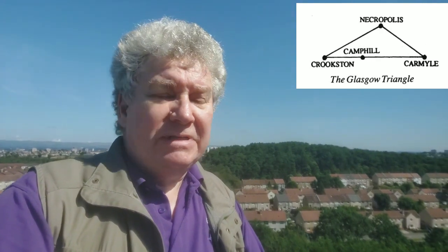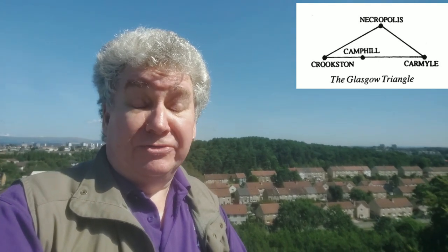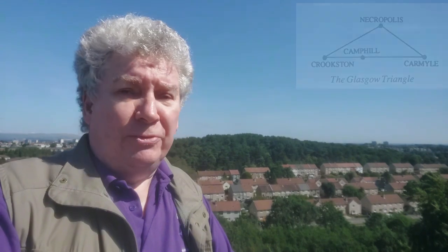He subsequently added another point to this by extending this baseline from Crookston Castle through the Camp Hill over towards Carmyle Fords, which is an odd choice for a sightline centre. It's a low point in the landscape with two old ancient river crossings of the River Clyde, where it was relatively shallow. But it's a bit of a mess of lines. You know, there's no definite point that you can find. And when I was trying to map this out in Google Earth, I had great difficulty actually picking a location for that.